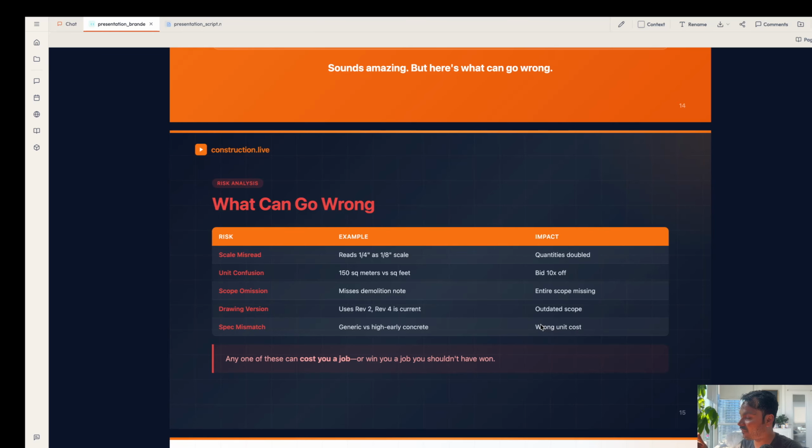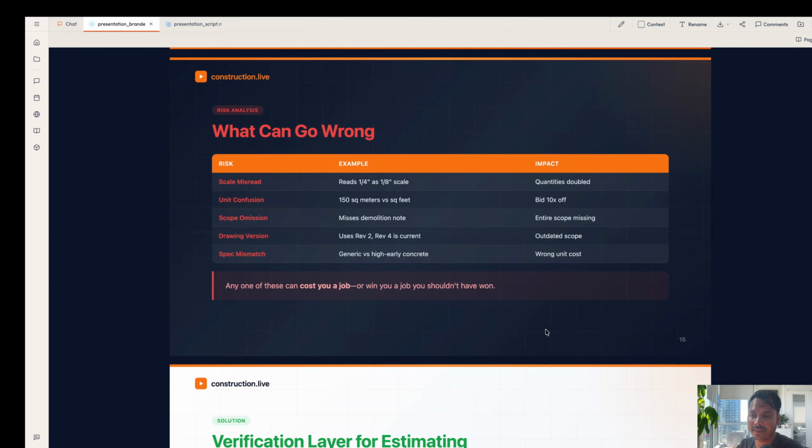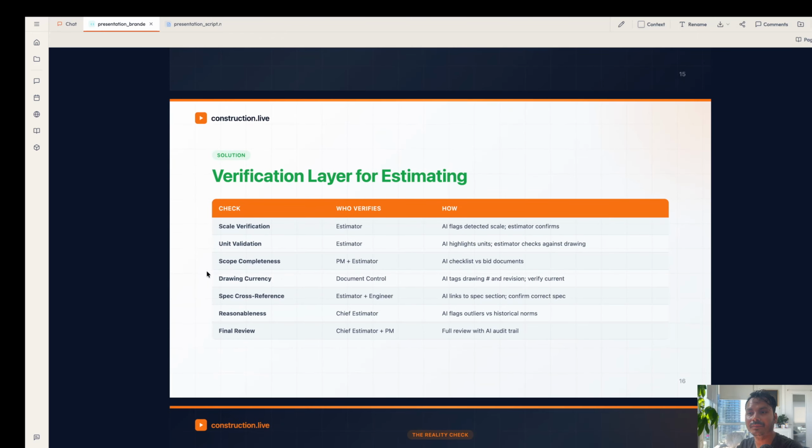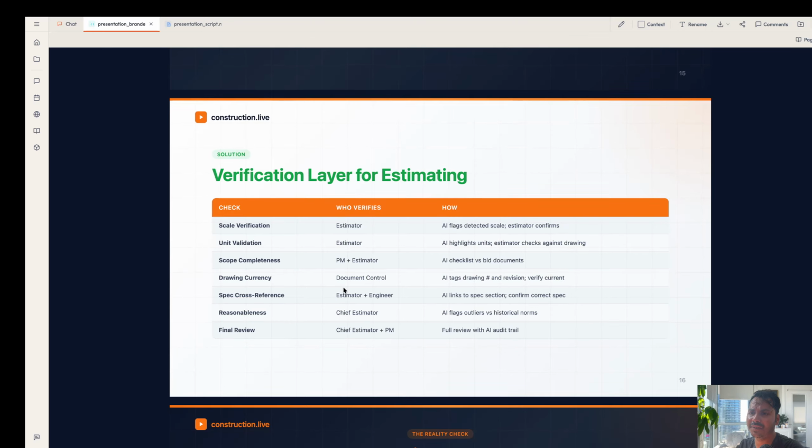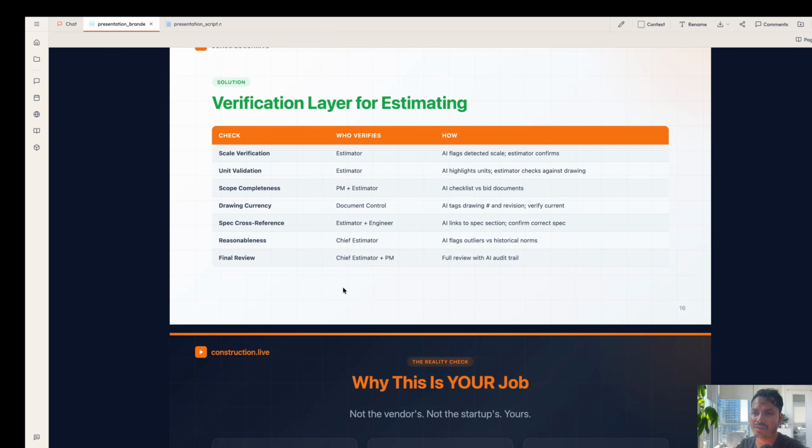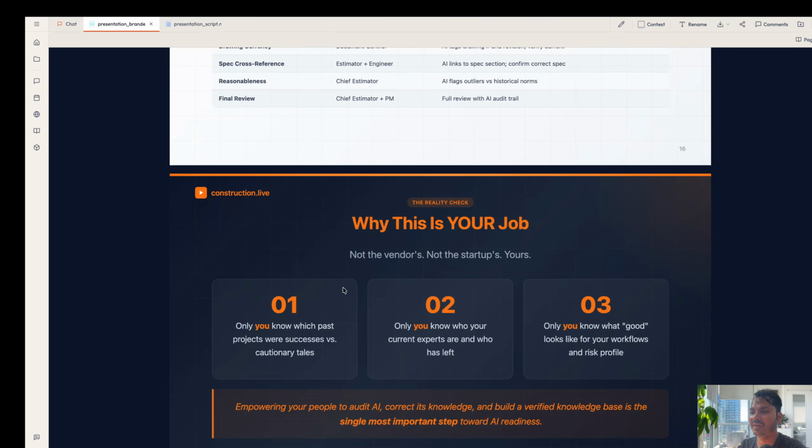It can identify that the AI got the scale wrong, it got the unit wrong, it missed some scope, and before it even goes to a human reviewer, it needs to verify all these different things, right? And that's part of the grammar layer for estimation, right? Scale verification, unit validation, scope completeness, drawing concurrency, spec cross-reference, reasonableness, and final review.